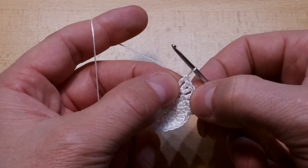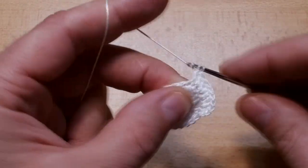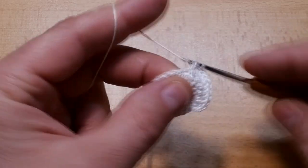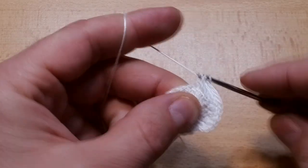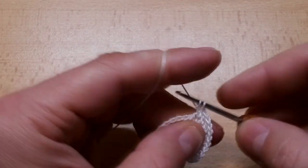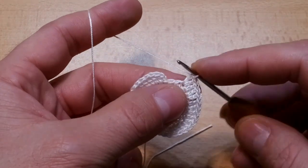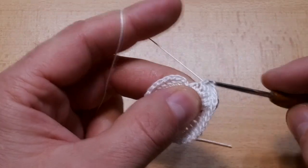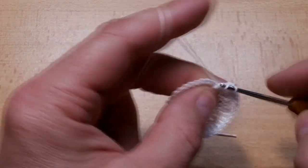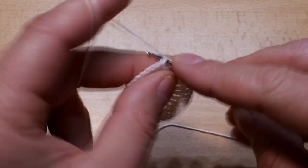So we will work 1 double crochet, then 2 double crochets, 1 double crochet and then increase, so 2 double crochets, 1 double crochet, 2 double crochets into the next stitch, and repeat this around. We have 2 stitches remaining, so into the next 1 double crochet and into the last stitch 2 double crochets, 1, 2. Slip stitch into the first double crochet of this round.